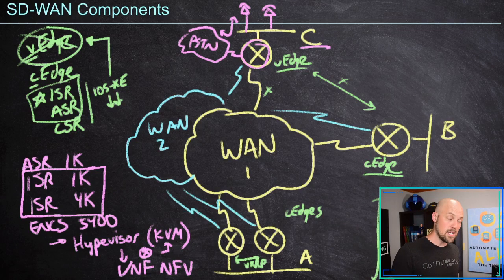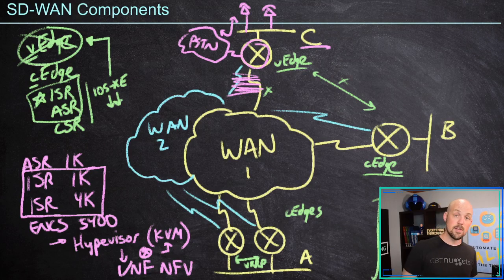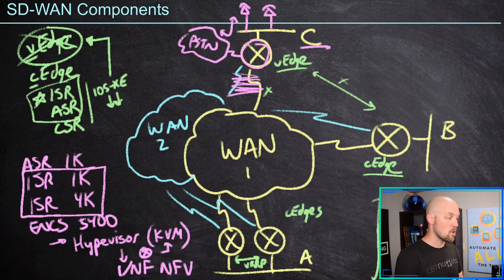And that's what we need, because if these circuits go down for whatever reason, it would be lovely if we could still make 911 calls. So we allow the PSTN to connect to the edge router, which enables our phones in an emergency to be able to make phone calls. Phones are very important. If you can't check the internet, it's not a life or death situation. If a tornado truly came through and took out your WAN circuit and injured people, think about those scenarios. Whatever took out your WAN circuit might have injured somebody, and we need to be able to dial 911, or whatever your country's emergency line is. In the US, it's 911.